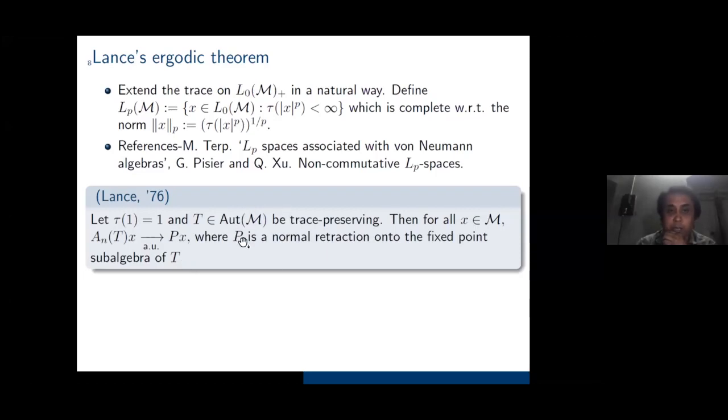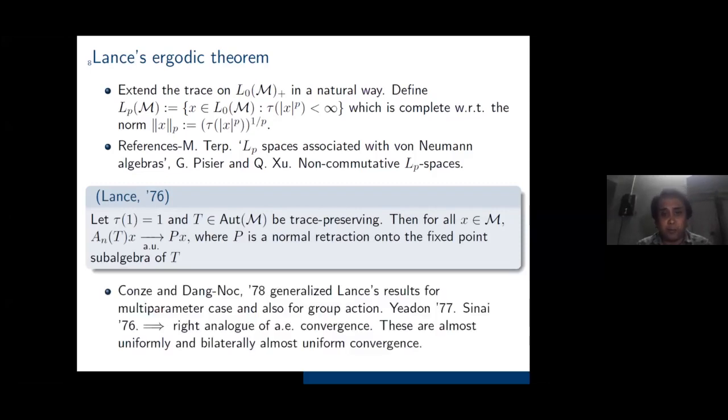So this is kind of like Birkhoff, but this measure space has finite measure, and also you don't have a maximal ergodic inequality. He did not establish a maximal ergodic inequality. So if you start with x from L^p, then you don't know whether you have this kind of convergence or not. That kind of convergence for L^p was open for a long time.